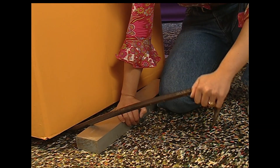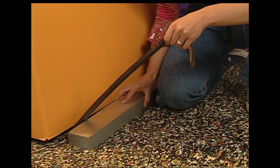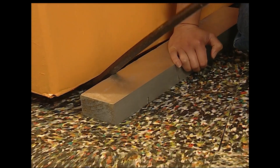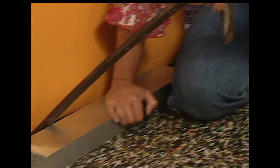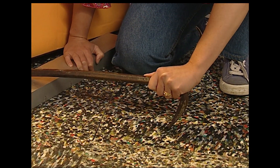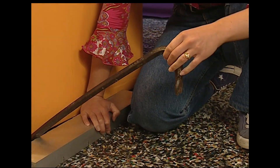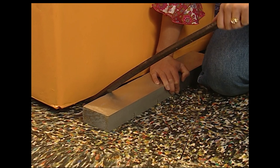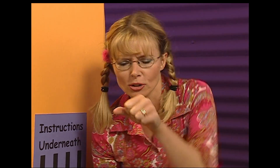So that's what a lever is: something long and straight that doesn't bend, using a fulcrum to lift things — even very heavy things. Your end of the lever moves a lot further than the thing being lifted, but you don't need much force. And there are levers everywhere, from a nutcracker in your hand to the huge arm at a railway crossing. Have a look around and see how many levers you can find.